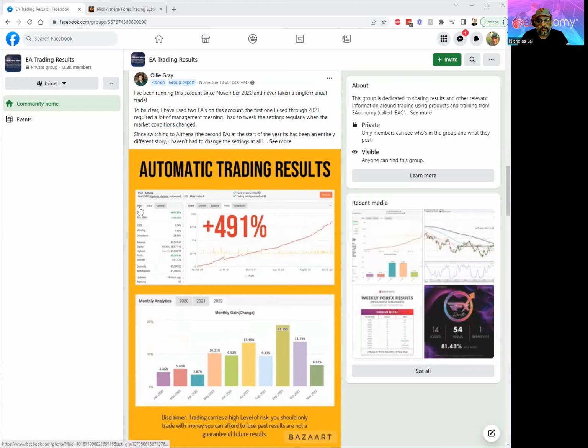Why is that important? Because as leaders in this company, we want to make sure that we have an account that shows the true numbers of what the robot can do on its own. The reason why I say that is there are some people that are students and they're not builders and they just want to trade. So they end up trading on their robot account, taking manual trades while the robot is trading as well. And what that does is it kind of feeds the robot. They call it a boosting strategy.